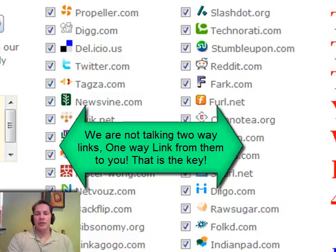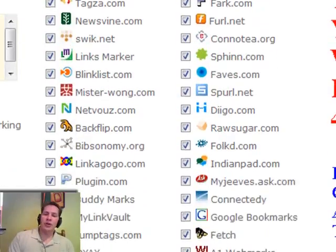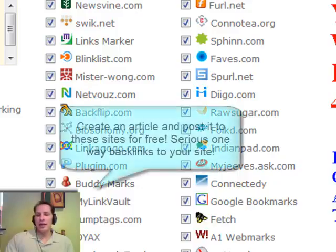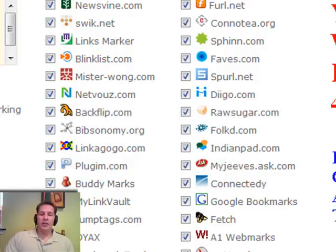Now this is some information that I have on my site. These are the top social bookmarking sites that are out there. And what I suggest that you do is create an article about your site. You can have a site selling widgets, you can have a site doing web design, you can have a blog, you can have a site that's anything. Write an article about your site. It doesn't have to be very elaborate. They actually have limitations of about 500 words. So you don't have to write anything too elaborate, but the point is that you're going to get a link from one of these sites, and the more the merrier in Google's eyes.